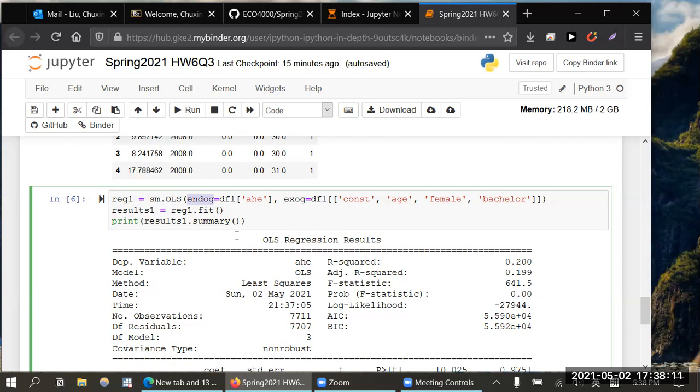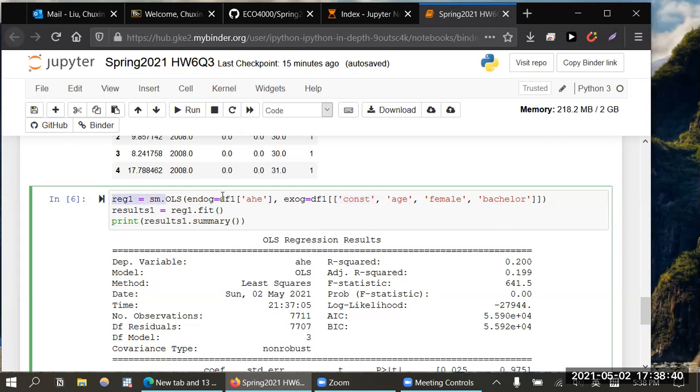So what are exogenous variables? Exogenous variables are the variables that are used to explain it. So it's all the X variables, except that I need to put a constant here. It's annoying, I know. Don't forget to put a constant here, because without a constant, you don't get beta 0, which is wrong.